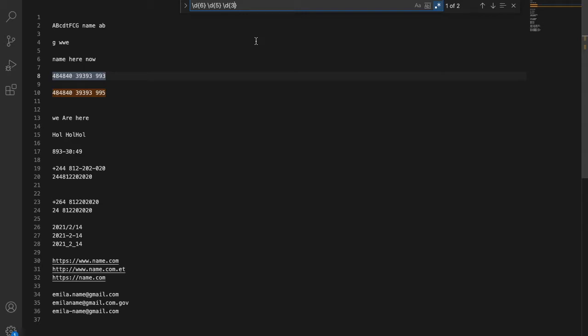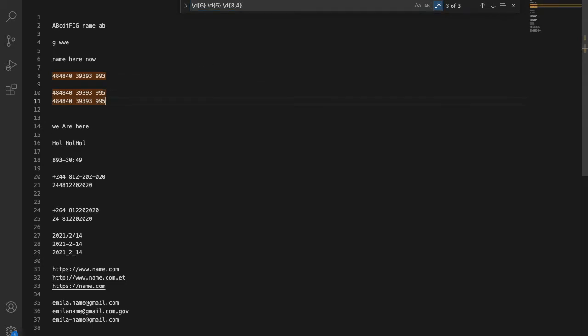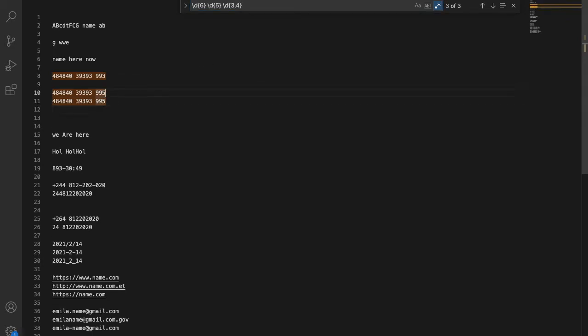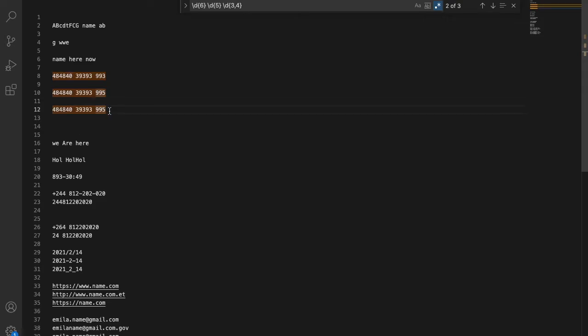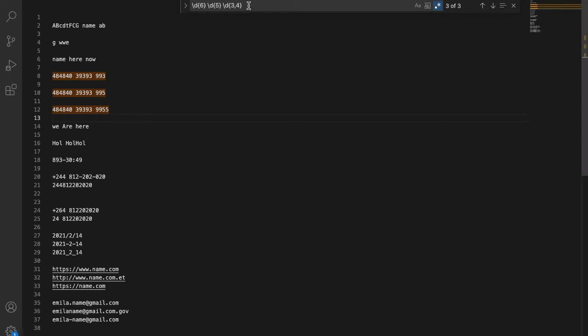Now if we want a range, we can specify it. If I duplicate this and the last one had 4, it would also match the 4. But if I only had 4, it would only match the last one. If I only had 3, it would only match these 3, but not the last one. But if I have 3 and 4, it matches everything.